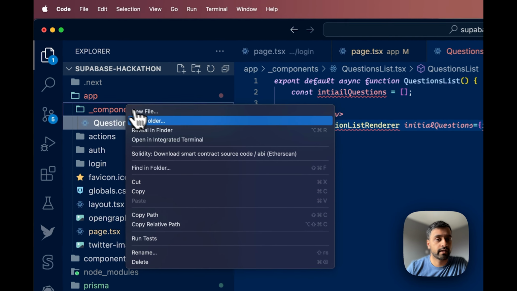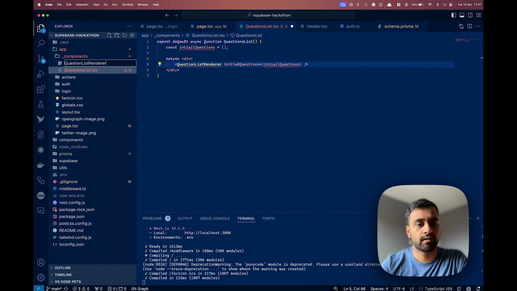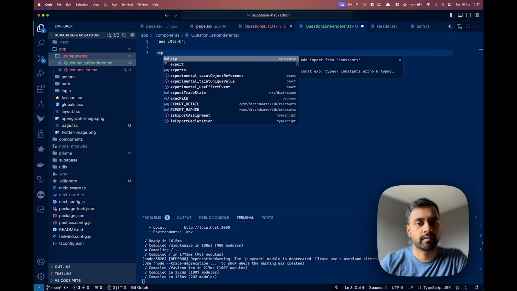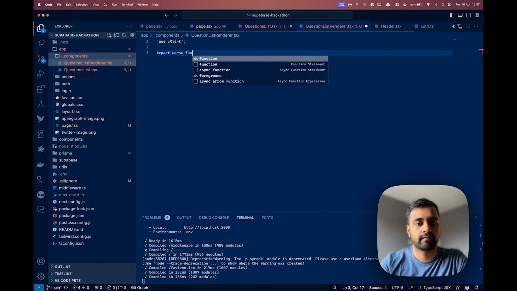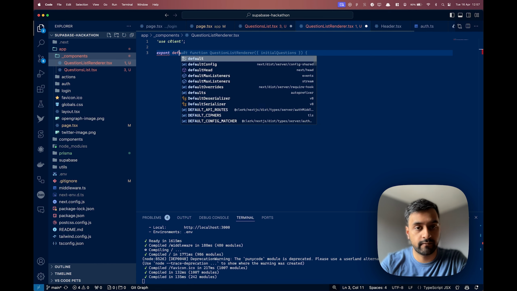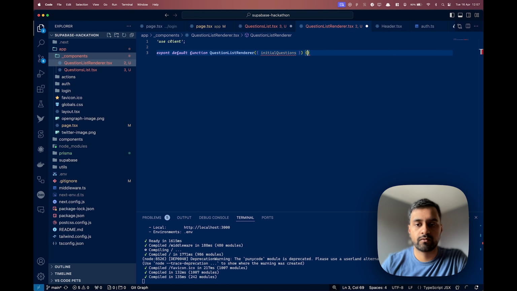So we'll do a question list renderer tsx, and we need this to be use client. Export default function questions list, initial questions, that's perfect. And this is going to be a type initial questions.